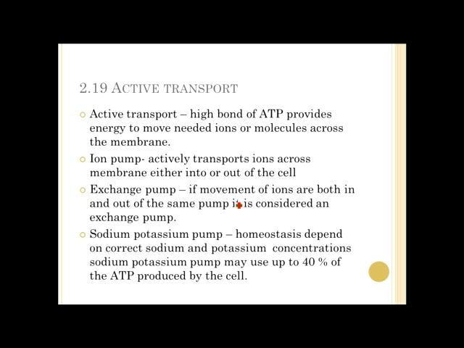Active transport. High-energy bonds of ATP provide energy to move needed ions or molecules across the cell membrane. So in ATP, if we have a cell membrane, to physically move it, we'll have a pump move part A into the cell, and then vice versa. Now we're going to see things like exchange pumps later on, which is our third topic here. An example of an exchange pump is a sodium-potassium pump.